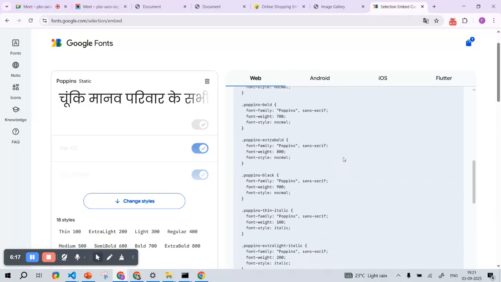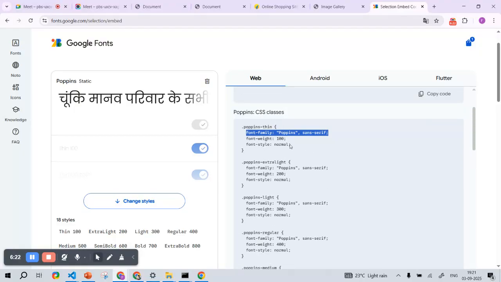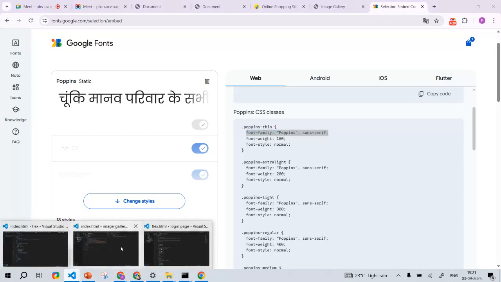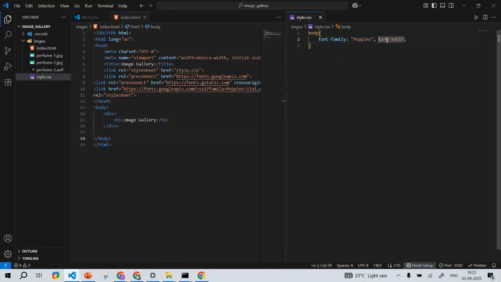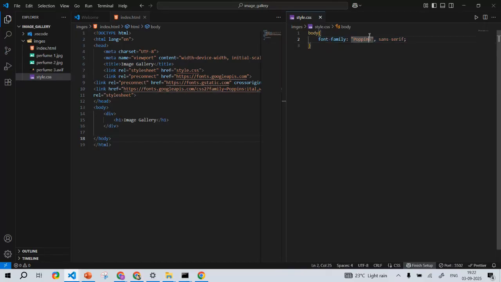Is that clear? You have different font families, sans serif, different you have. Just you give that much only. Font weight how much you want, that and all no need. See here, listen carefully here. They have used Poppins and sans serif. Why they have used means, some of the systems, for example mobile only, or some of the Mac or Windows, different systems we have, right? Some of these systems won't accept the Poppins font family. At that time, for the backup, it will give the sans serif. If it is not working, it will come sans serif. Is that clear? That's why they have given comma sans serif. Is that clear guys?